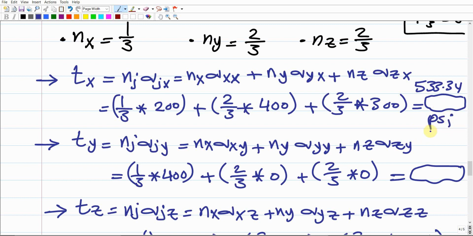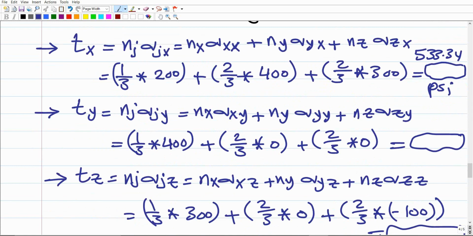So this clearly indicates that Tx is a stress. It is a type of force divided by an area. So this is a stress. If you multiply this Tx times surface area, this is gonna give us force. So that's why we can call this one surface traction or the surface stresses or the stress vector. That's why it is commonly known as the stress vector, because really it is a stress, but in vector form.